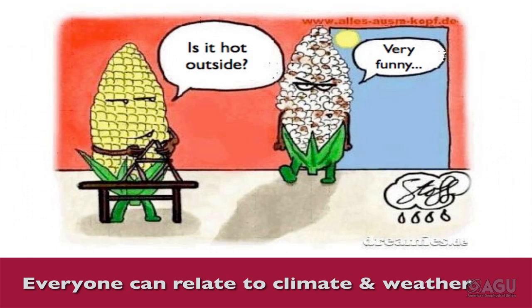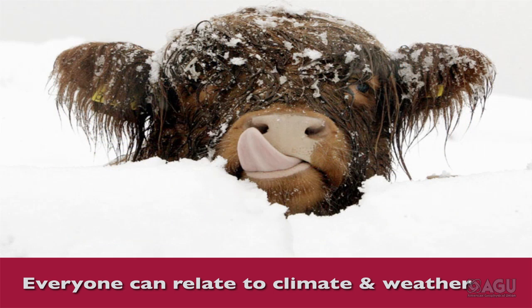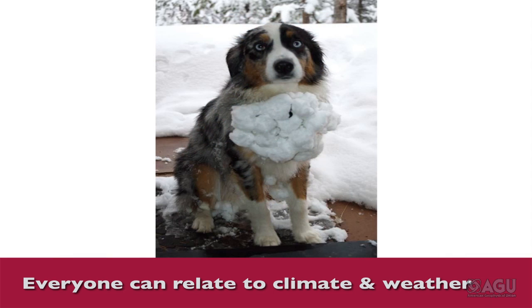So the atmosphere and the resulting effects of having 7 billion people on the planet is definitely going to be becoming a large concern, or should be a large concern for your students. Everyone can relate to climate science. So no matter who you are, where you are, you can relate to it in some way. Whether it be agriculture, or the food that you eat, or the food that can be grown where you live, or how it affects the woolly bullies, or your pets at home. All these big snowstorms, it affects your dogs at home.